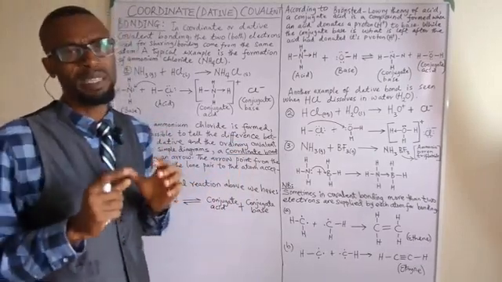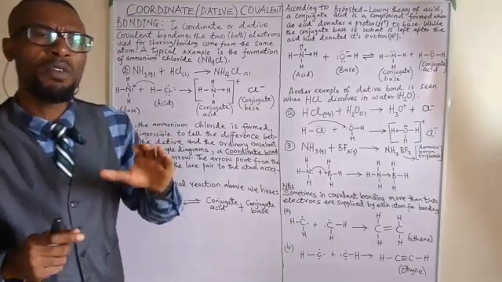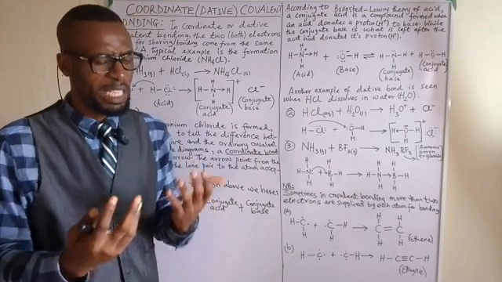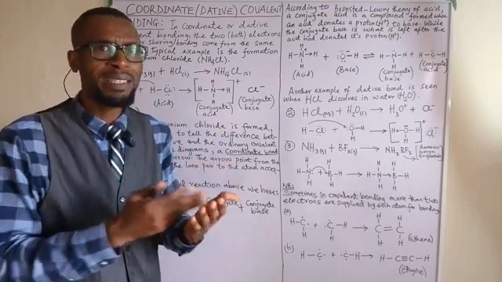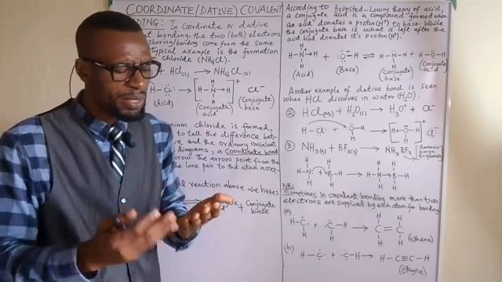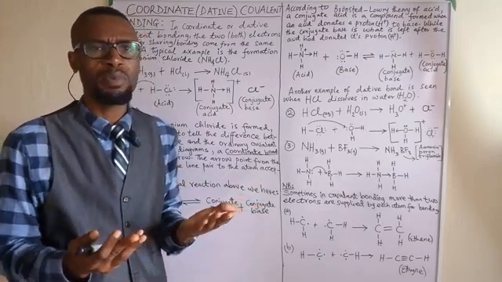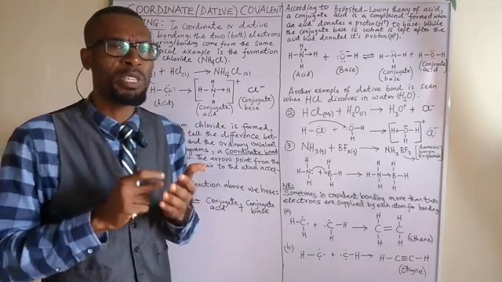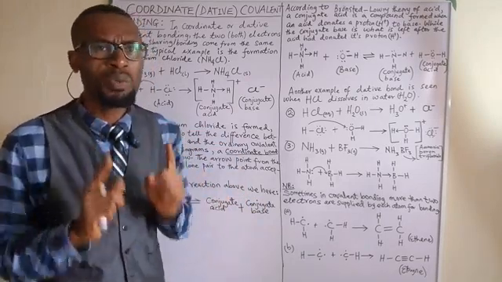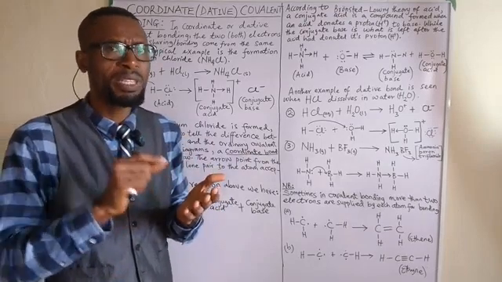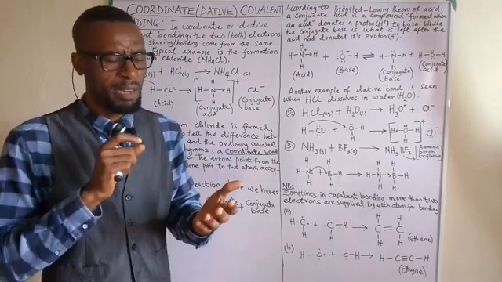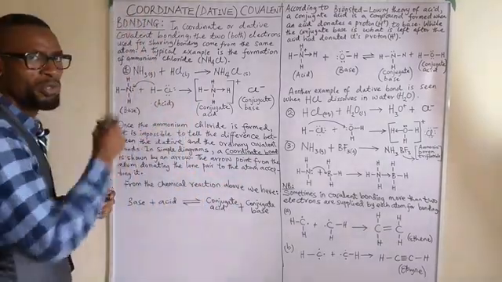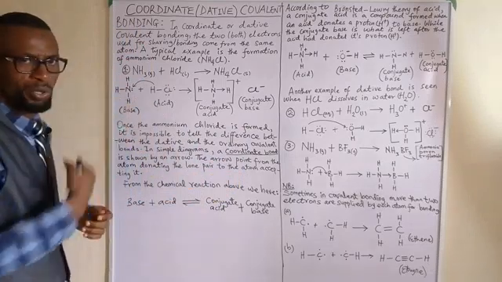Why I just mentioned the theory of acid is that one of the ways we describe dative covalent bonding for students to appreciate is by closely looking at acid-base reactions. Acid-base reactions are beautiful examples that help us bring home the idea of the formation of coordinate or dative bonding. So again, according to Bronsted-Lowry theory, which is one of the key theories of acid and base reactions, an acid is a proton donor, while a base is a proton acceptor.